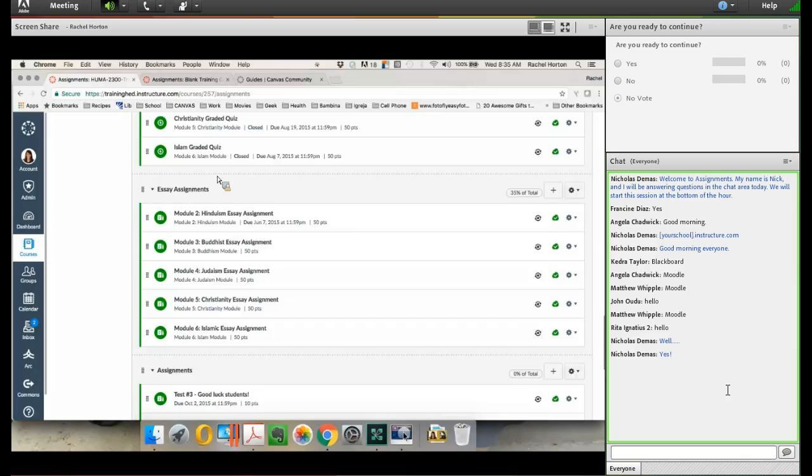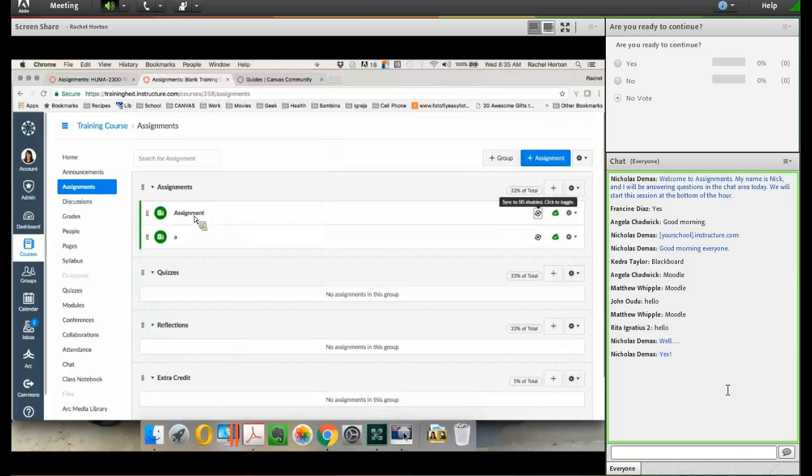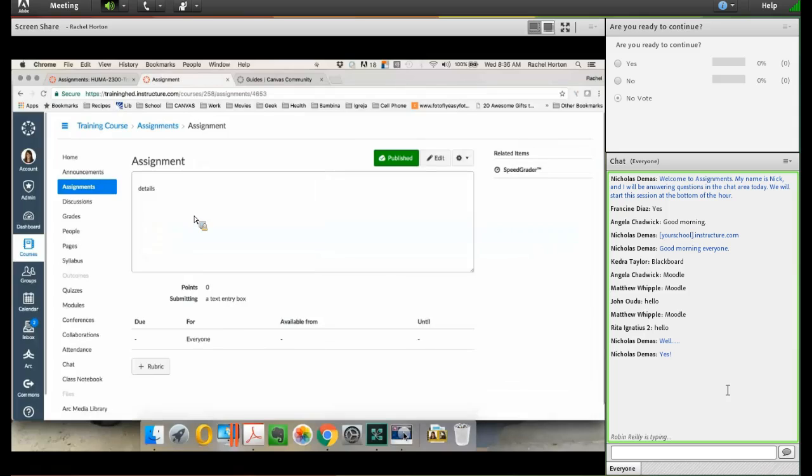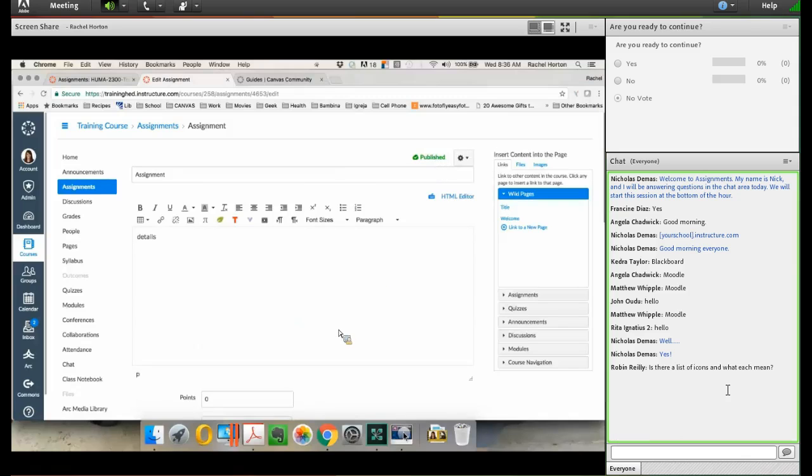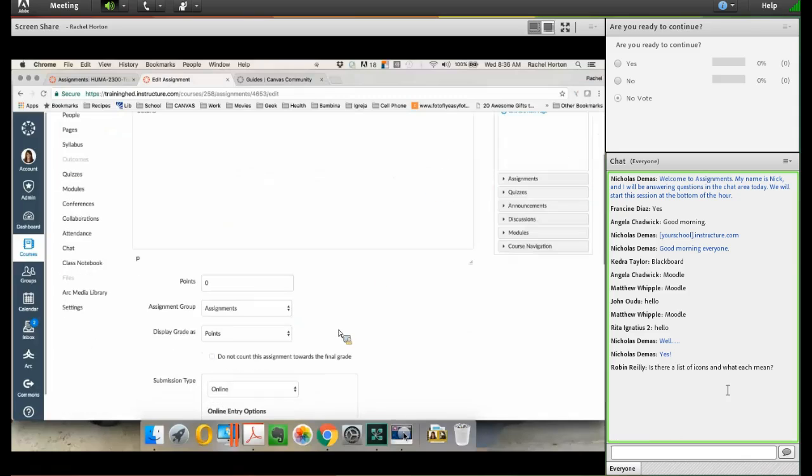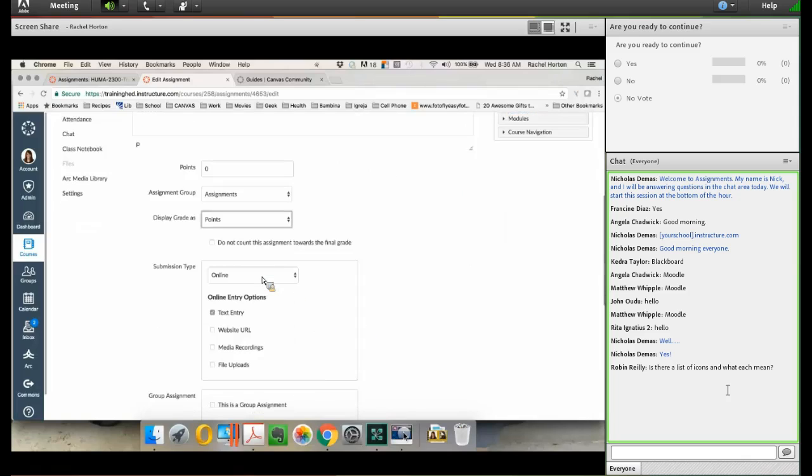But assignments is wonderful because don't you hate it when your student's handing you a piece of paper and you don't know what to do with it because you're about to head out the door? Canvas is a place where you can store, if you allow them to submit online. It's your one-stop shop. It's like the Walmart or other large store of all your assignments that are going to be graded online.